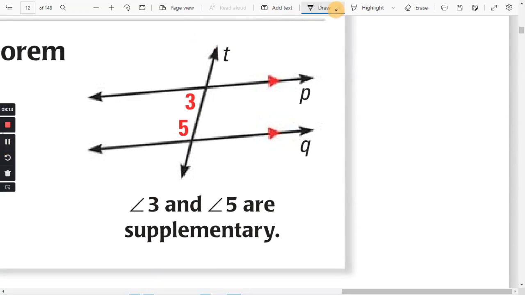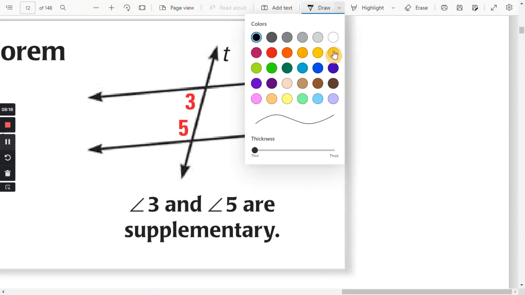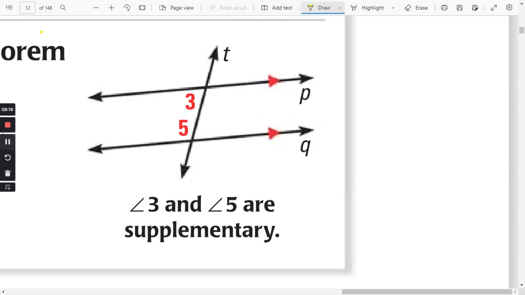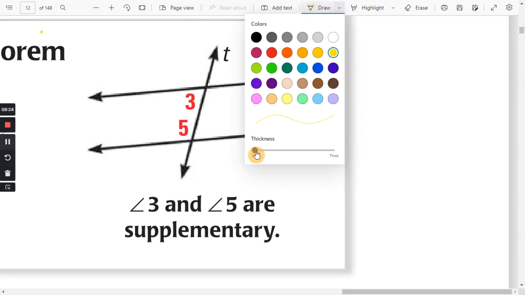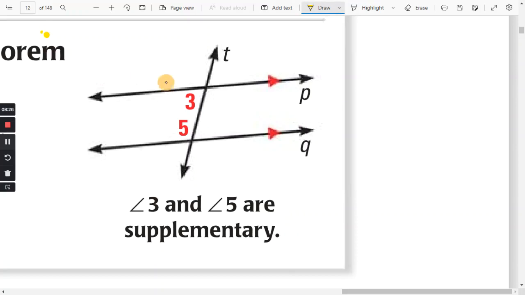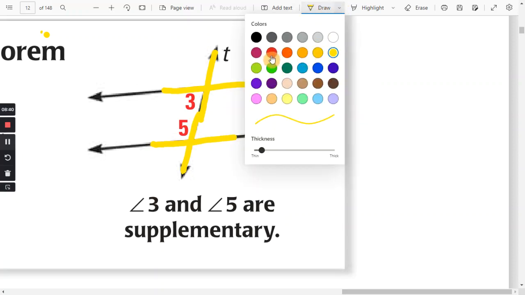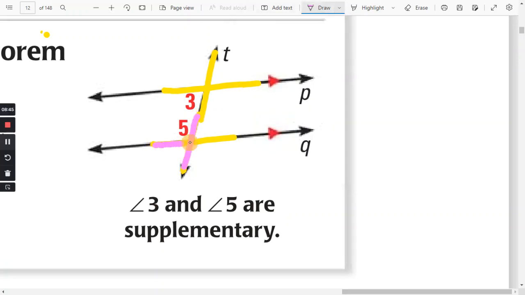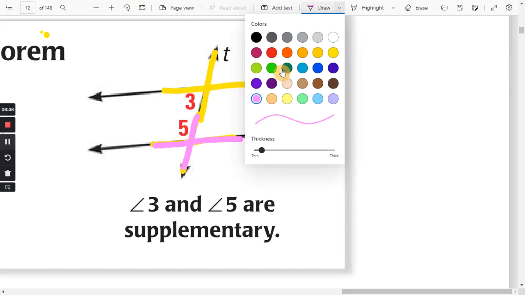So I'll show you something real quick. For some reason, and this is in all the geometry books, they don't do one for exterior, same side exterior angles. All right, but it's actually very easy. If you look for the X shape right here, and then also the X shape down here as well. Maybe I should do the second one in a different color. Okay, I'll do the other one in pink. So this right here is the other X shape. Okay, you have vertical angles. So I'm going to mark those.